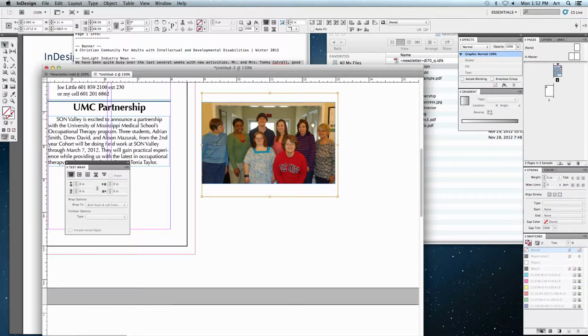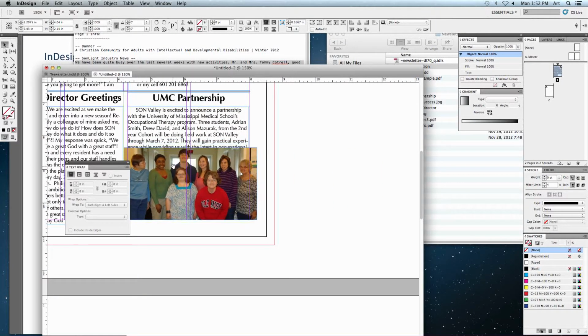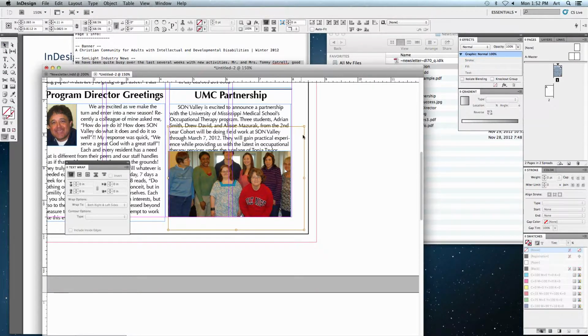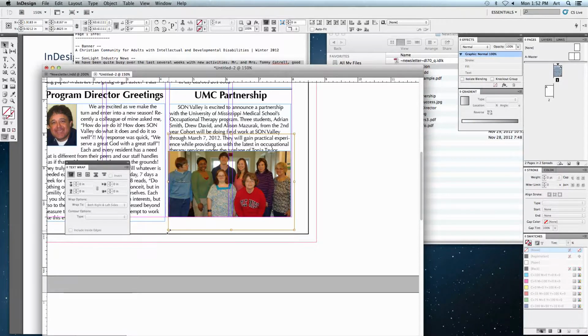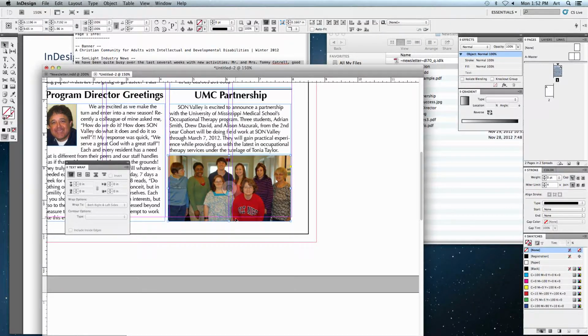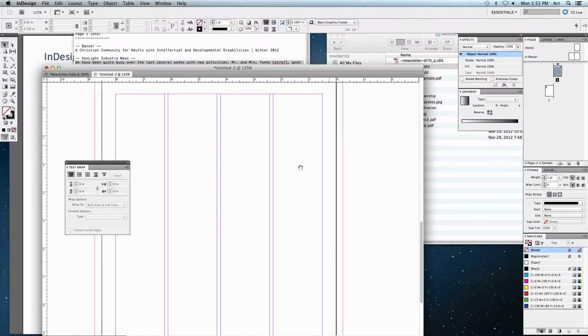It's okay to crop out anything that's not necessary. So I can actually make this a little bit smaller, and I don't have to worry because all that at the top isn't necessary. So make it small and make it fit into this area. Of course, I need to resize my image again so that she's not cropped out. That works as well. Pretty cool. Once you do this, make sure you can see the text. So again, I'd have to move it down a little bit, crop out that, and everything else stays within there as well. On the second page, you're going to continue doing more of the same thing.